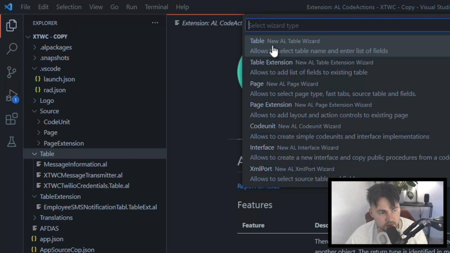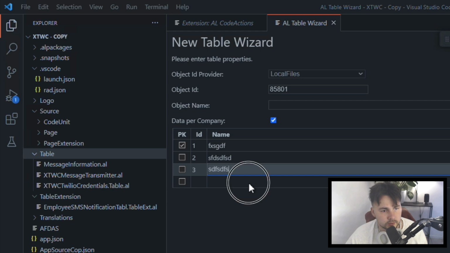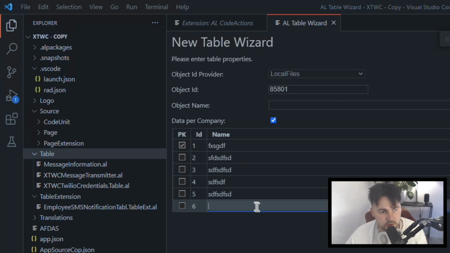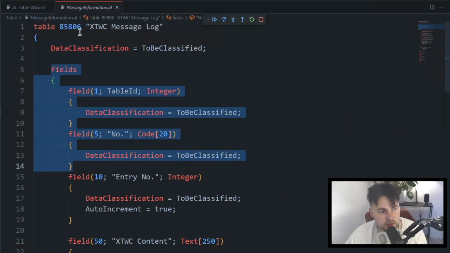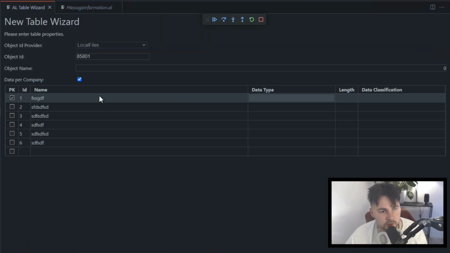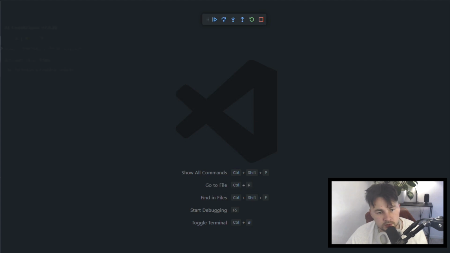Sometimes I use it because I can do new AL file wizard and I can say, okay, I want a table. So I can actually add which ID, data type, length already from here. And that's pretty cool. So you could add stuff like here. And actually, this is pretty nice when you're working with the table. So I would suggest you guys also to check out this when you create a table at least. Because when you create a table, usually you have to go in here and you have to create a lot of fields and stuff like that. So the table extension or the table wizard thing helps you accomplish that.